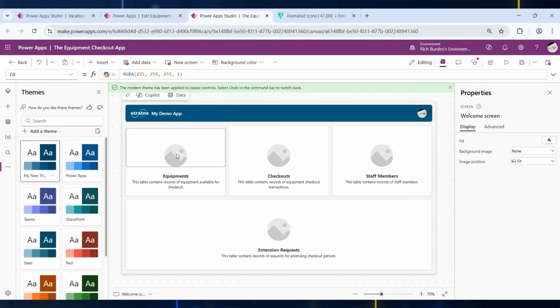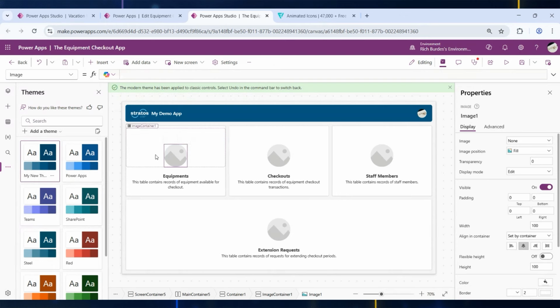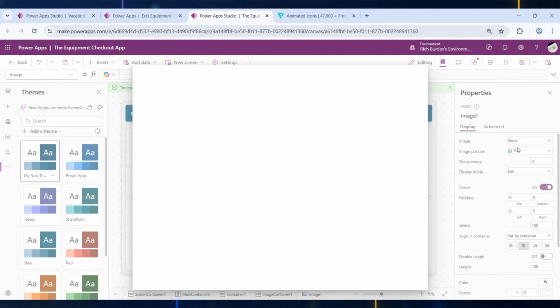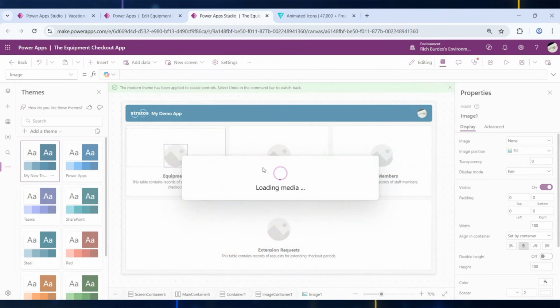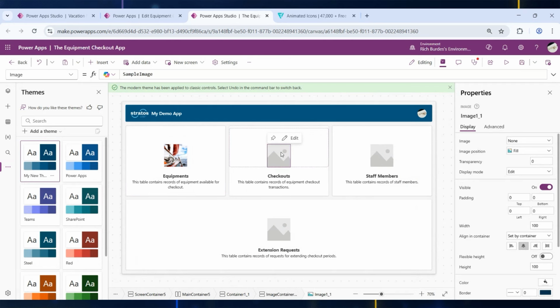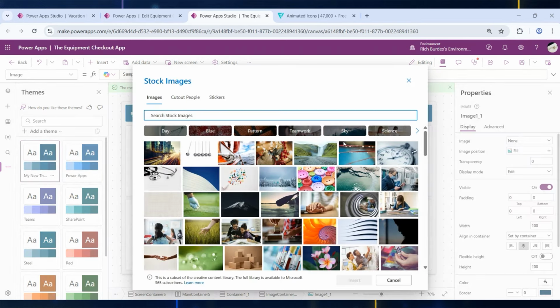So the next thing to do would be to change these images here. So to do that, I'm going to select into the item, and then I can say, well, there's no image selected at the moment. I can upload images, or I can use stock images. We'll use stock images for this today, and we'll just select some random ones from here just to save us time for demoing. And these will come up square when they first go in, and that's possibly going to be okay. We'll show how to change those in just a second on the next demo, but let's just walk through.